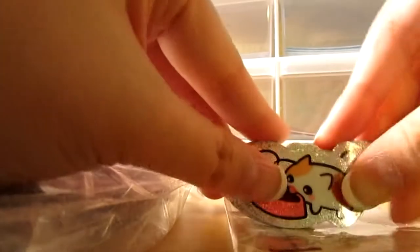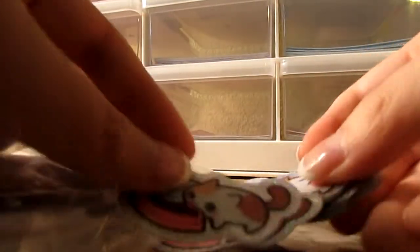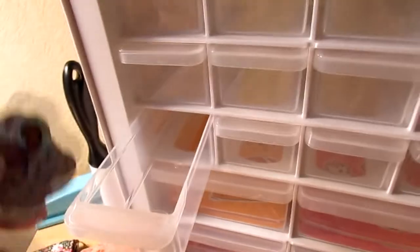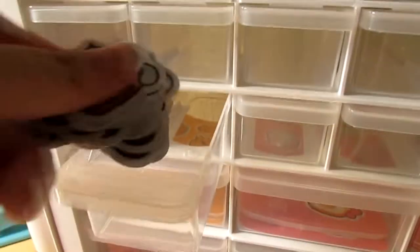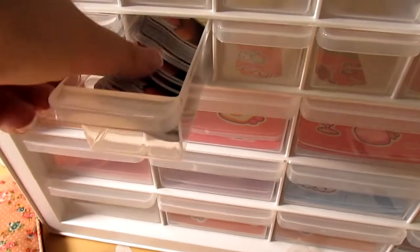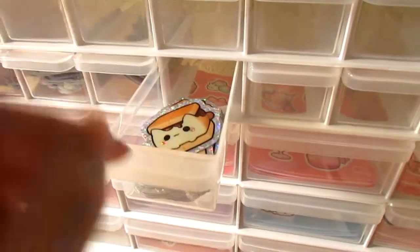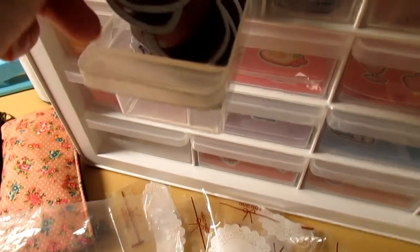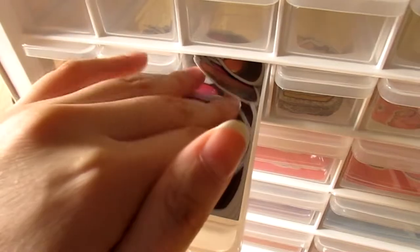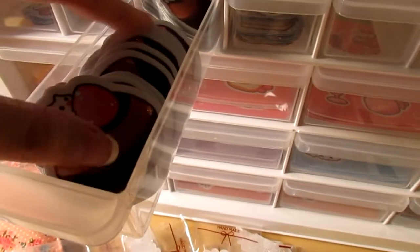Right now, my priority is to expand my shop by adding in a ton more stickers. And probably after that, I can start looking into some thank you cards, business cards, or maybe a personalized stamp — whatever I feel like doing first. I'm not sure how important each component is, but let's just take things one step at a time. And if you're interested in following along with me on that journey and seeing how far we can go, you're welcome to join me on this adventure. I'm going to need as much support as possible.